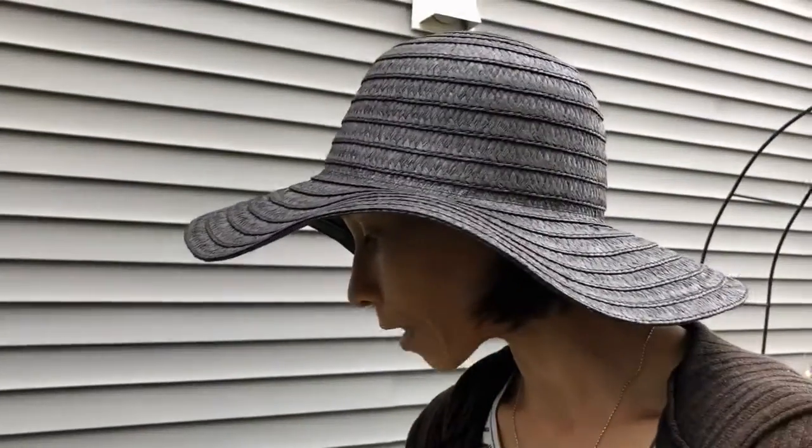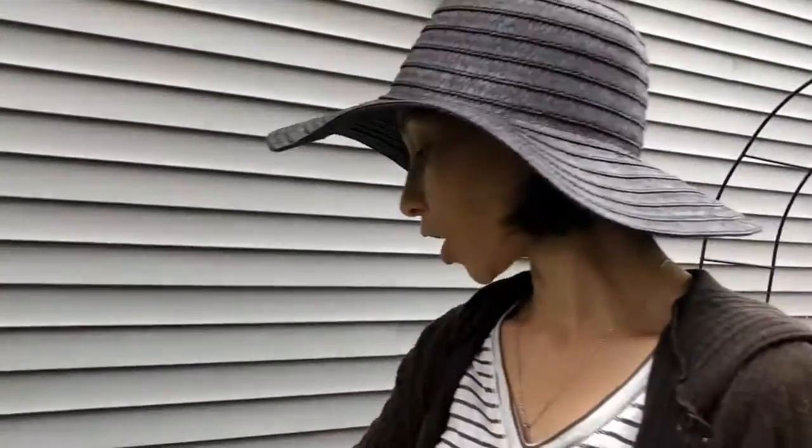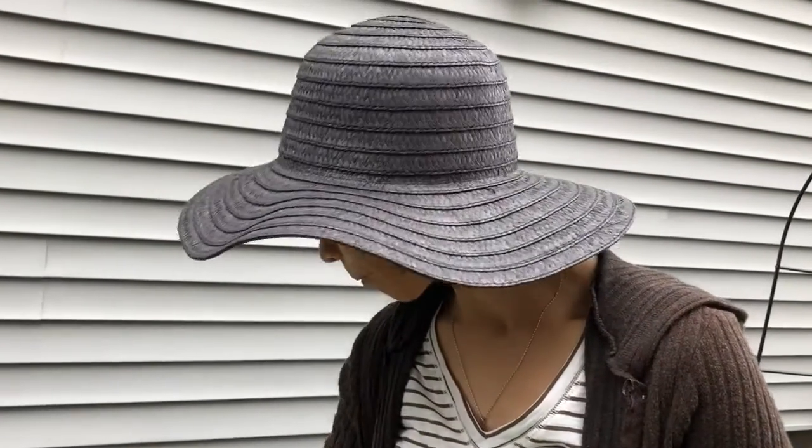I bought these as bare root last season and then just went ahead and planted them. Got a few of them last year, but this is just immense and I'm really excited. I'm actually contemplating making a cucumber apple strawberry smoothie today. Why not, right? Utilize what you grow in your garden to make all kinds of delicious things. So I think that's something I do plan on doing maybe later today.